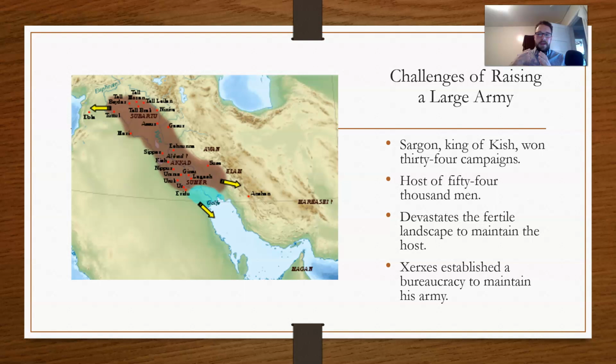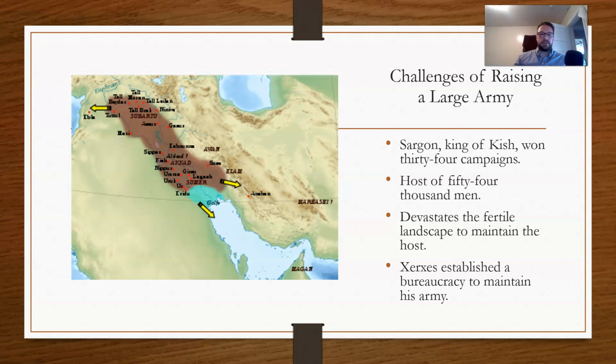And, of course, when you have that big host, and you don't have a set supply line or a means of feeding them, the only other option is for them to forage. And this is very problematic, as it devastates fertile landscapes and makes it difficult for the peasants to maintain the food supply. And if you're conquering territories and you have your army foraging on the land, they're not going to be getting that food peacefully from the peasants, and that's going to make it very difficult to pacify the populations that you are trying to incorporate into your territory.